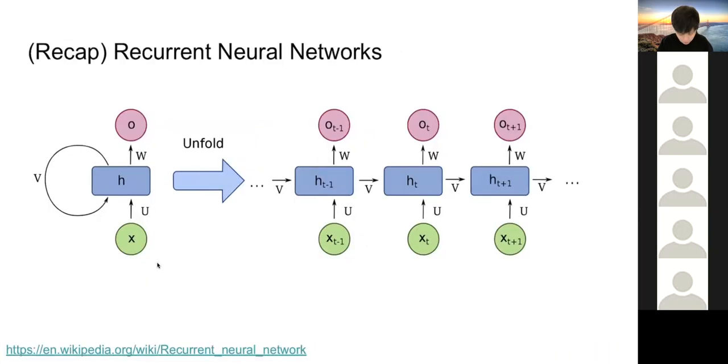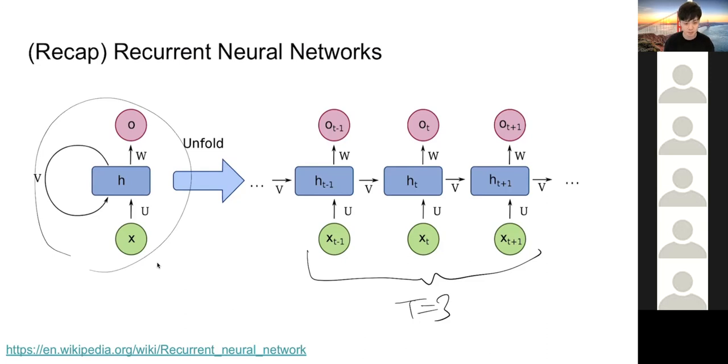Okay, so let's go to the recap of recurrent neural networks. Last week we talked about what it means for a neural net to be recurrent. When we say a neural net is recurrent, we are reusing its parameters in the same manner over different inputs. Usually these different inputs are a sequence of input tokens. So let's say we're given three tokens here. The important part is that we have different inputs to this module, but we are using the same parameters and the same way of transforming these inputs to the outputs.